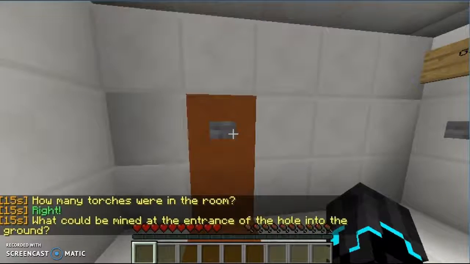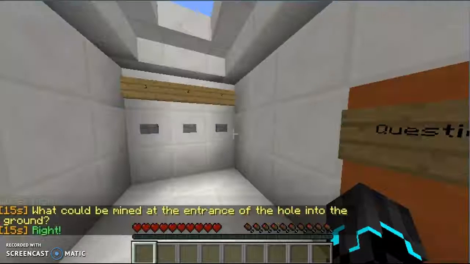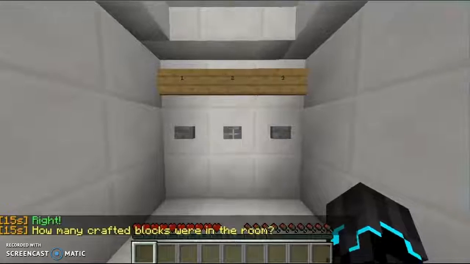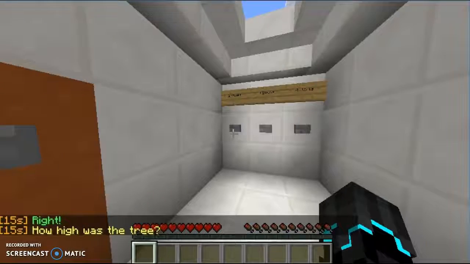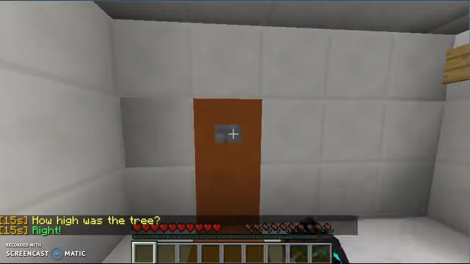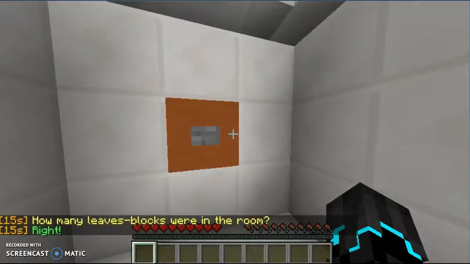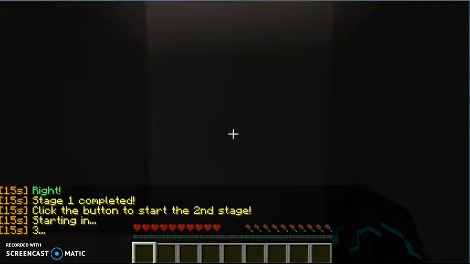Question 2. What could be mined at the entrance of the hole in the ground? Coal. Ooh, I'm pretty good. How many crafted? Ooh, 2. Because there was the chest. Yeah, there was the chest and the crafting table. How high was it? 3 blocks. Definitely, I know that. 3 blocks for sure. And last question. How many leaf blocks? 2. 2. Yes! Flawless. Alright. Come on. See if we can flawless the whole thing.